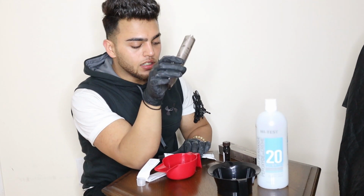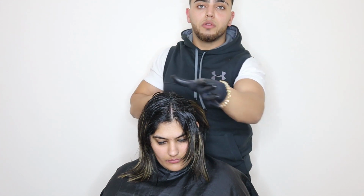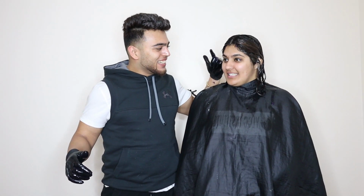I'm just gonna mix the toner for her hair. I'll be working in just this part for the bleach thing. So Miss Bhavik, are you excited? I cannot wait for the color. Good, go wash it.